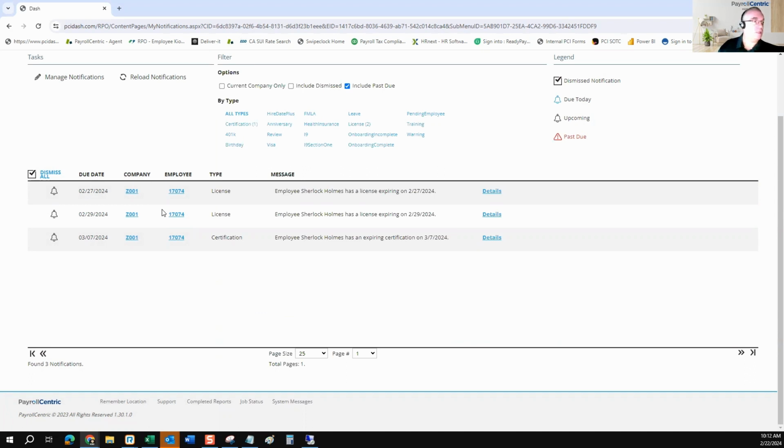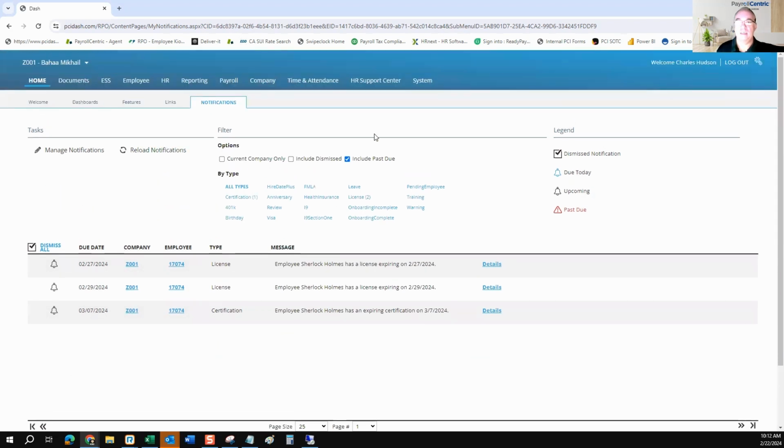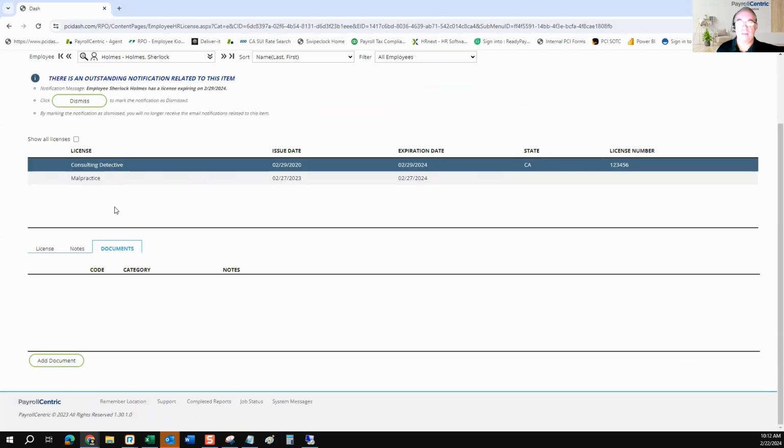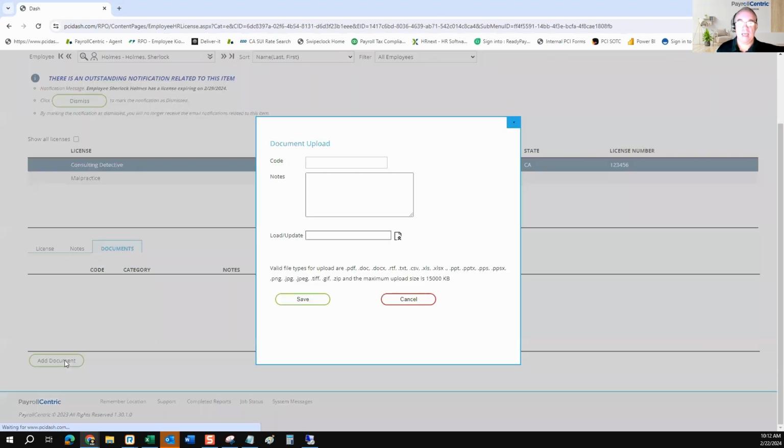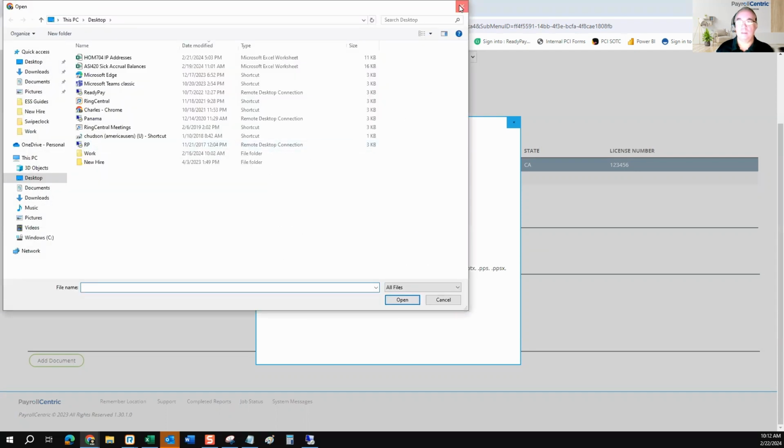And I do see when you upload a document, it requires a code. What do you suggest? Okay, let me go back to that. So I'm going to go back to the employee, and we see under documents. We click on add document, and then you can enter whatever code you want. It can be an internal system that you use for tracking these things, or it could just be a description. You could put in notes, and then when you click on this right here, that's where you get to load it. So you click on this to actually load the document from your computer.